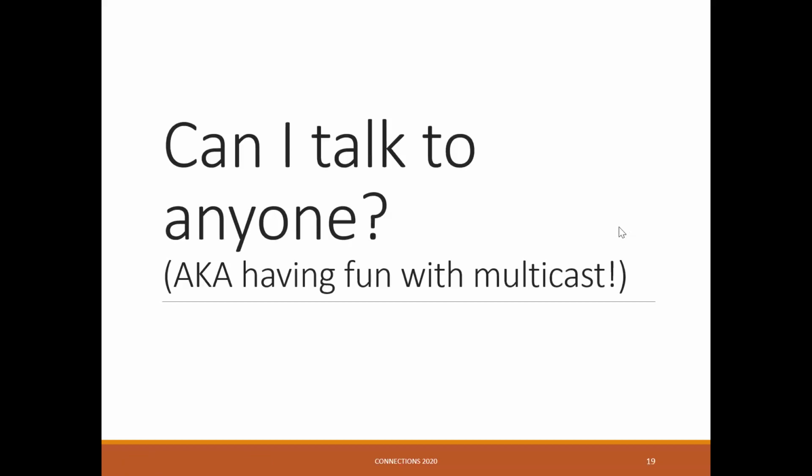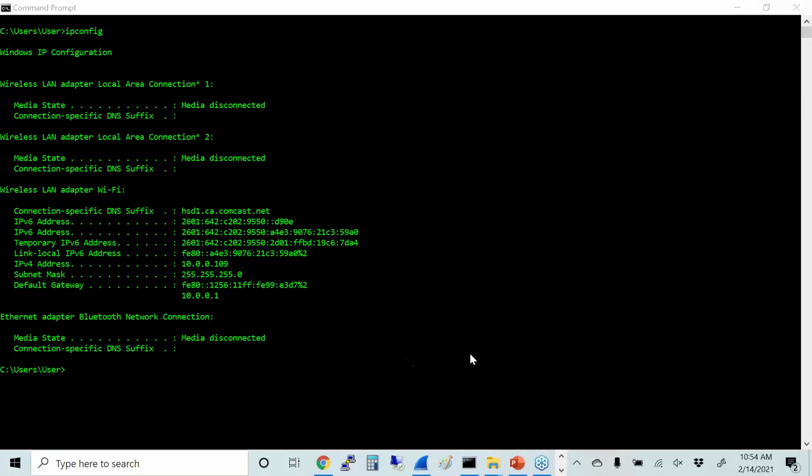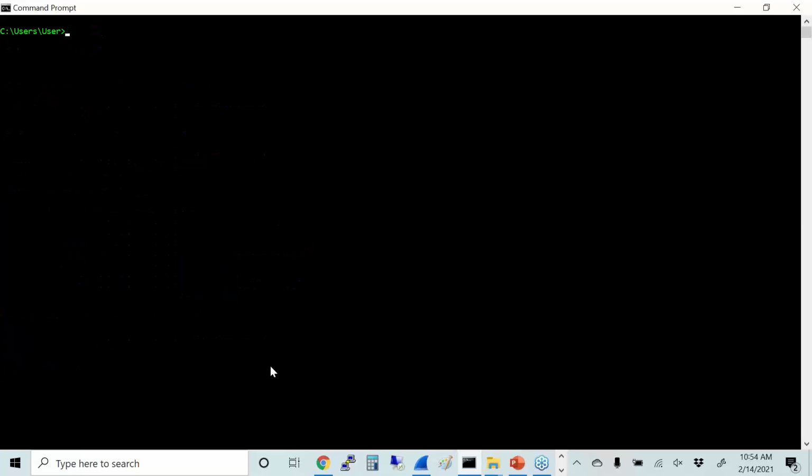One minute here while I bring up my terminal window. Okay, I have my terminal window ready to go. Let me clear the screen so that we can see it.